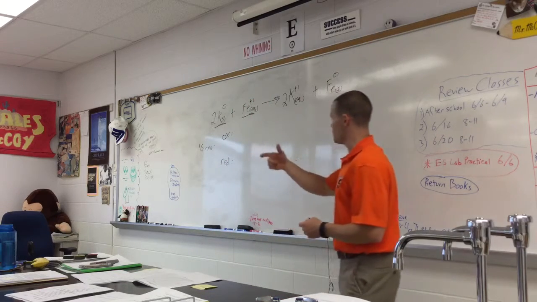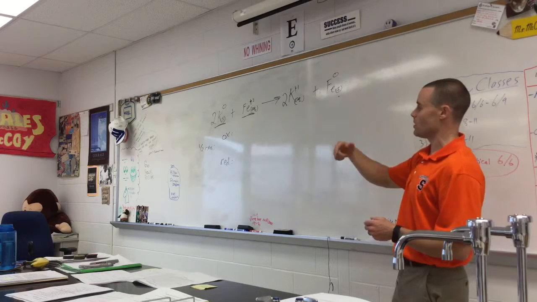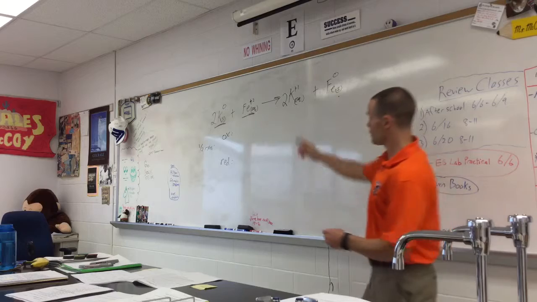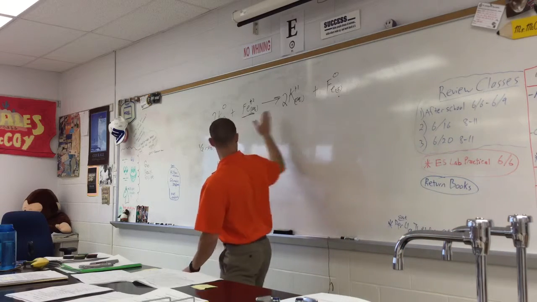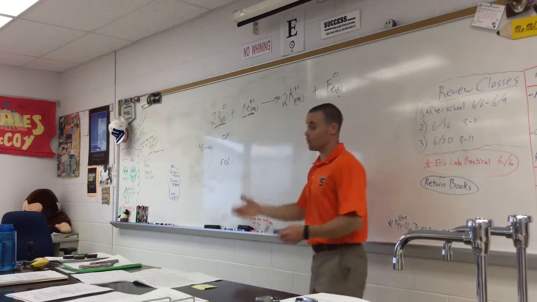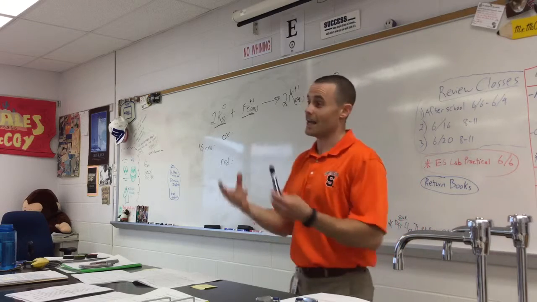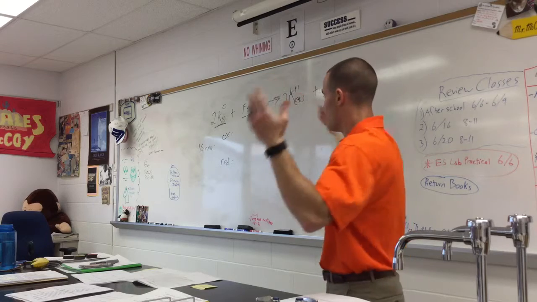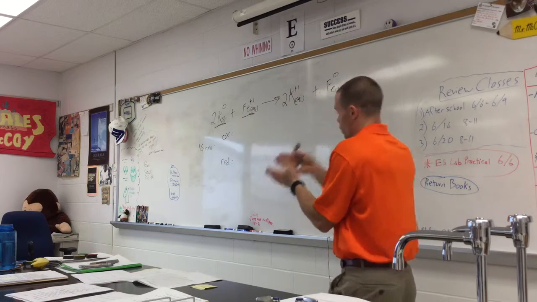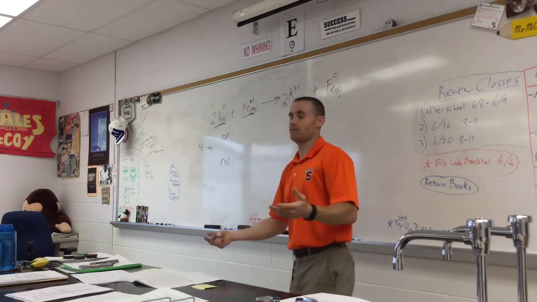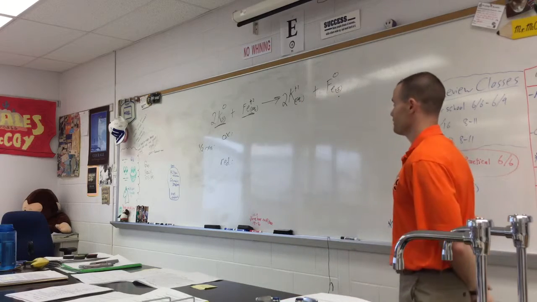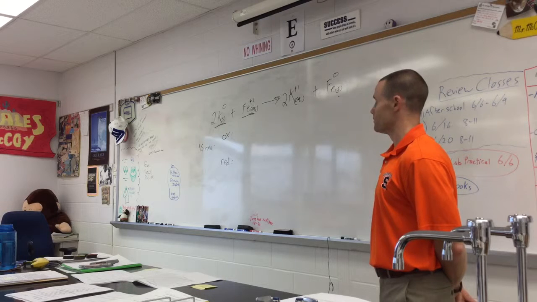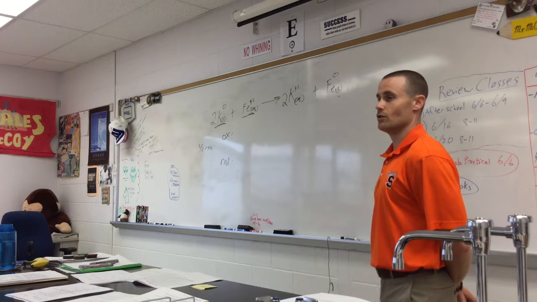And earlier when Mackenzie said it's reduction because the charge goes down, that really helps answer this question. So if you can see which one of these the charge decreases, that's the one that got reduced. It gained electrons. And then the other one is oxidized. It's always one or the other. There's only two choices. So if you figure out one of them, the other one is the answer by default. So, I'm done talking. Who can tell me? K solid, Fe plus 2. Who's oxidized? Who's reduced?